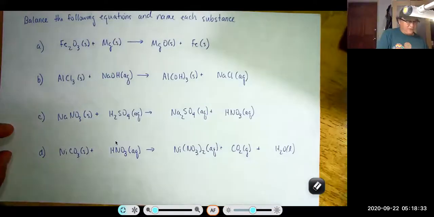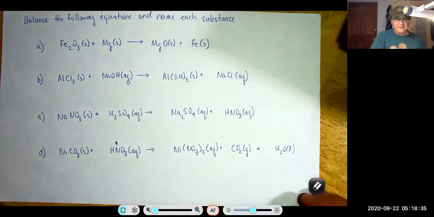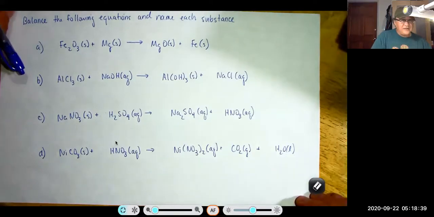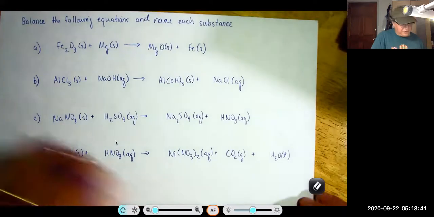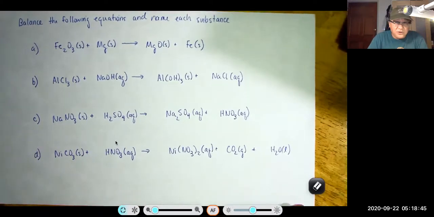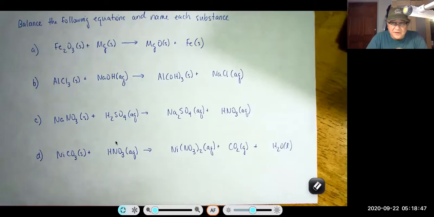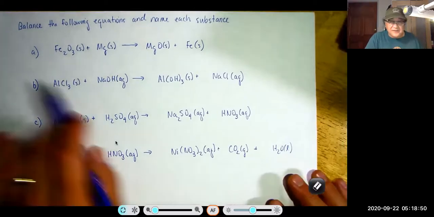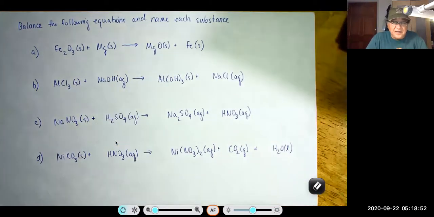Okay, so here's our last page of balancing. Now, if you were really a good student, you would have been doing this the whole time. You would have pushed pause on the video and you would have tried to balance each of these on your own. And then you would have looked at what I did and compared the two and seen if we came to the same conclusion.